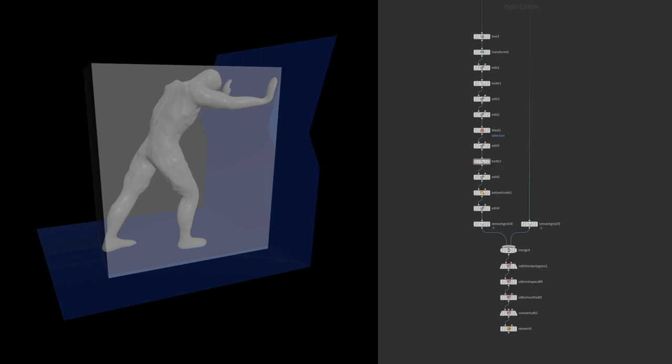To create an environment, because we didn't have much time during the iteration, we needed something that would be responsive to the changes in the mocap. As we were iterating, I was just doing this basic environment that was a bounding box slightly deformed, and it would give us an easily maintainable structure.